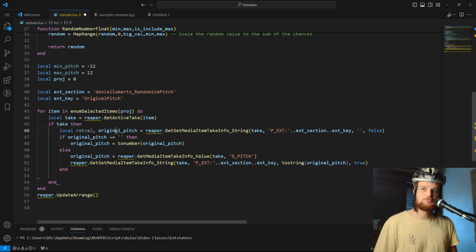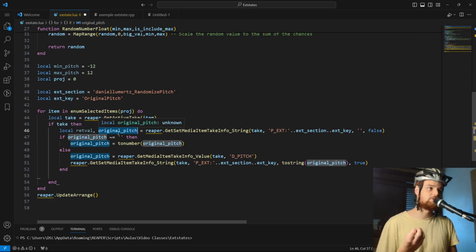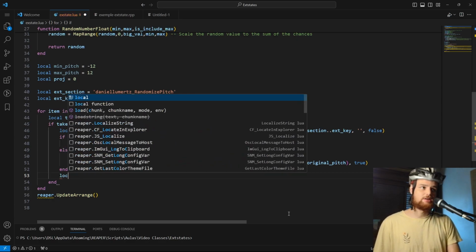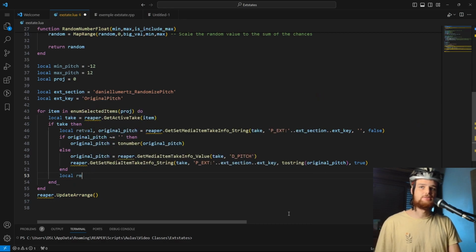So after this, we can be ensured that we have the original pitch variable as a number, and then we can have a random number to add to it.